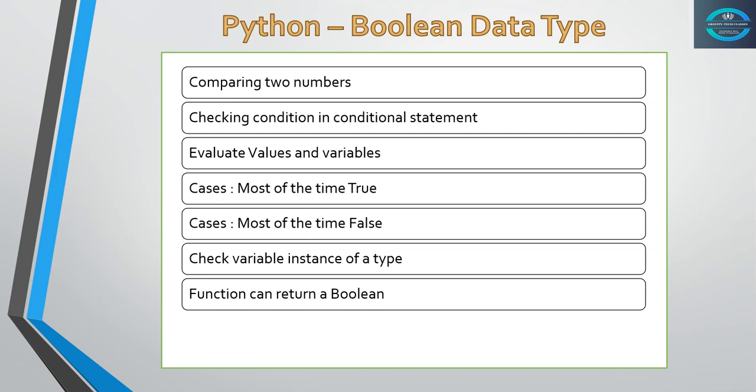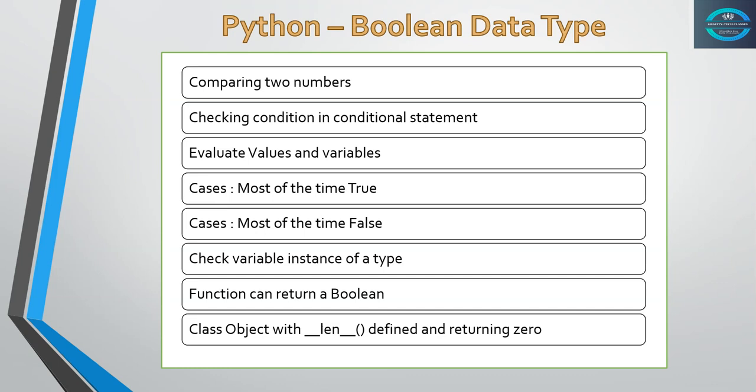And then, if you don't know functions as of now, that's fine, but just remember, a function is something which can return a value. And there is something, underscore underscore len, which if we define on the object of a particular Python class, then when you try to operate some Boolean function on that object, it basically returns zero. Now, the last two topics, the function and the class object, you might not understand, but you will understand them if you have already done C programming, or some kind of object-oriented programming. But that's fine as of now.